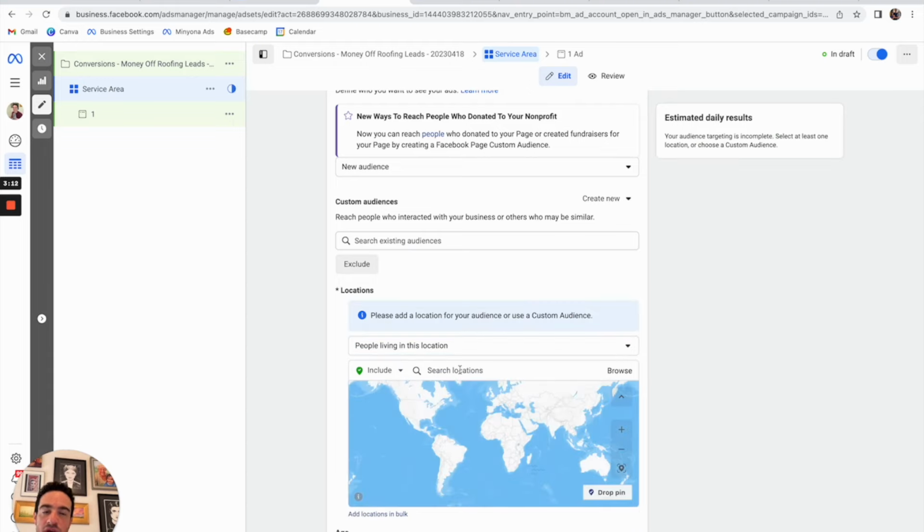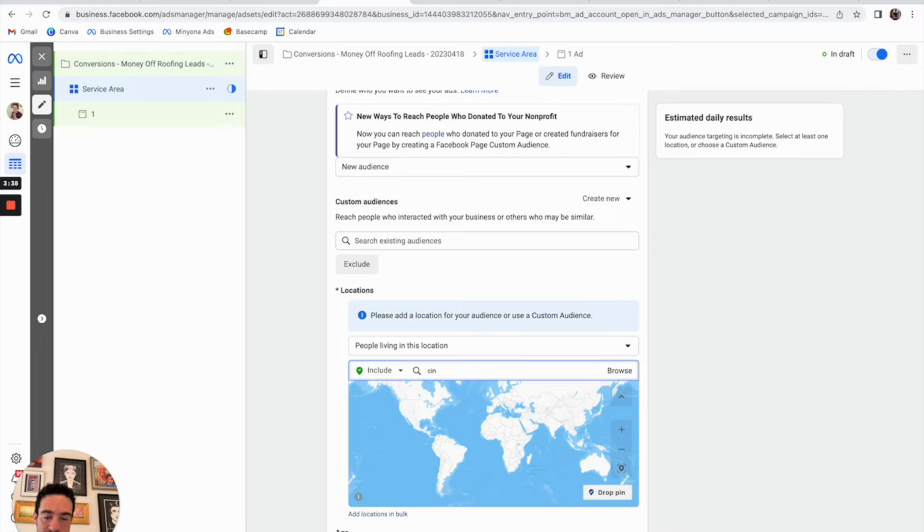Now, there are many different ways you can identify where someone lives. I really like using counties or pins with a radius around them. So let's say you have a client in Cincinnati, and they do Cincinnati with a 50-mile radius around them.